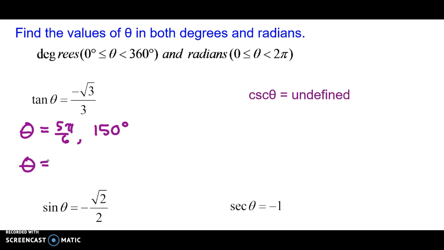Likewise, because we could have potentially multiple answers here, because look at our domain from 0 to 360 and 0 to 2 pi. Another potential answer here is 11 pi over 6, which is at 330 degrees. Why is that? Go to this part on your unit circle, divide your y over x, see what you get. All right, go ahead and try the next 3 examples, and then we'll check.